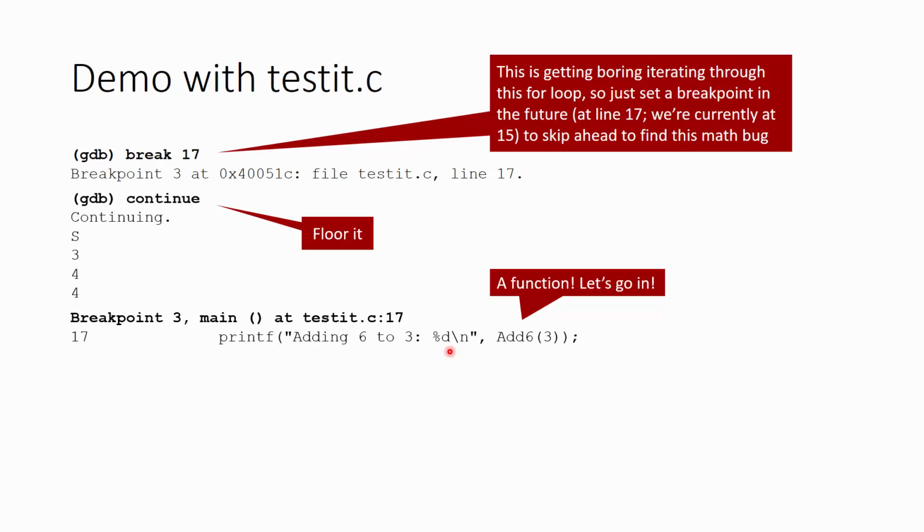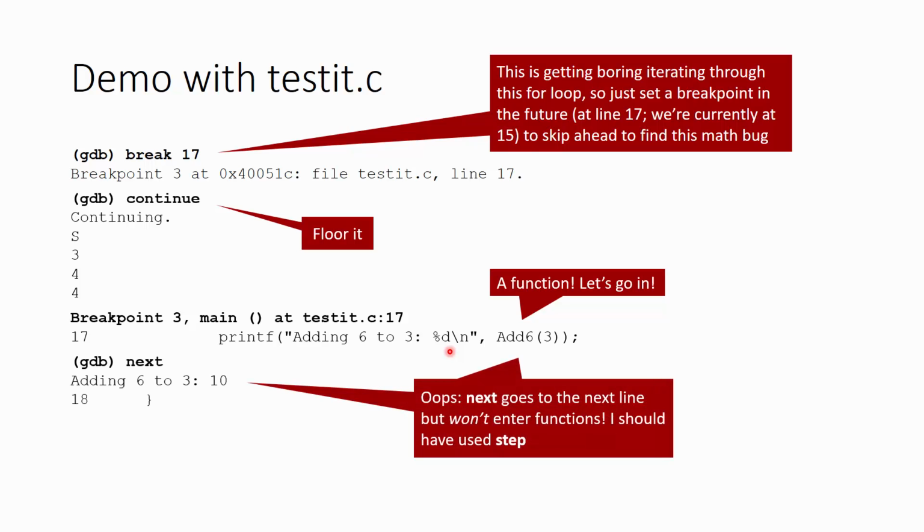So here's our function. Let's go in. Now here I type next to get to the next line, and that was wrong because what it does is it simply executes the entire line and does not go in. So it tells us the next thing is this brace to tell us that we're out of scope, or that we're going to be returning our scope here. But that was completely wrong because we didn't get to go into the function. There was an error, but we can't see it because we've stepped over it. We've nexted over it. So that's a bummer.